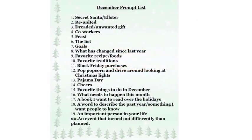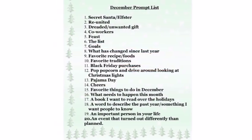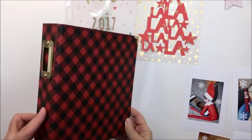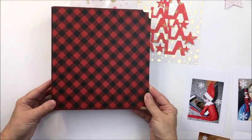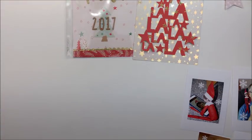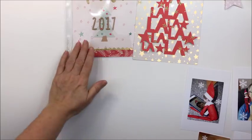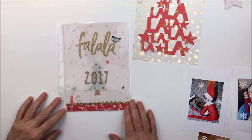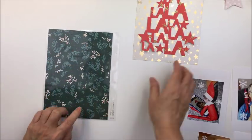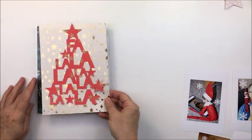I created my own little prompt list this year using a bunch of different prompts that I found on a bunch of different pins on Pinterest, and that is the prompt list that I'm going to be using. This is the really cute little Echo Park Buffalo check, or Buffalo plaid, album that I'm going to be using this year, and this is the cover page that I created in my first video for this series, and I'll link that video up below.